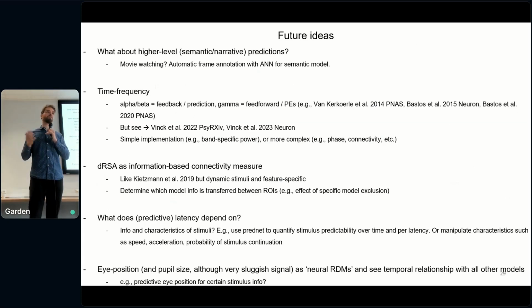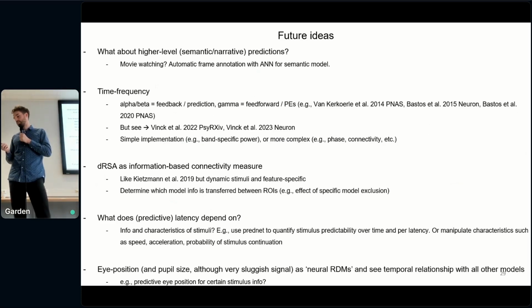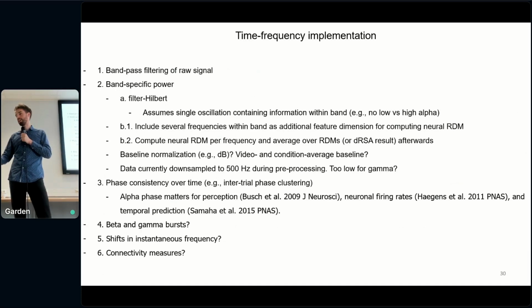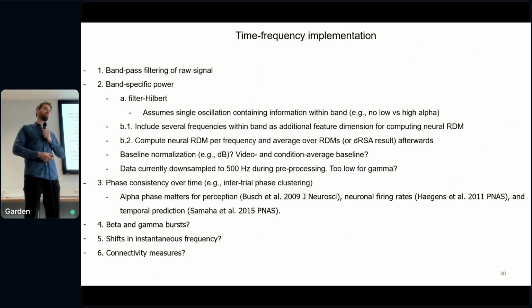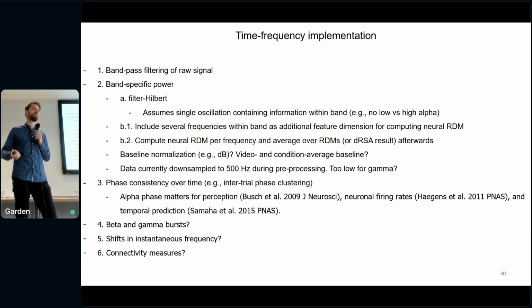So I'm time frequency convolving these data and then running the same analysis on these different bands. And maybe I can quickly go to the next slide, because this is also something where you have many, many options, like with a lot of the types of analysis that we do. And it's really not clear what is the best approach here. Of course you can just filter the data in these different bands and then apply the analysis. But then you're still not looking at all the information, right? You're not looking at information that is not phase aligned.